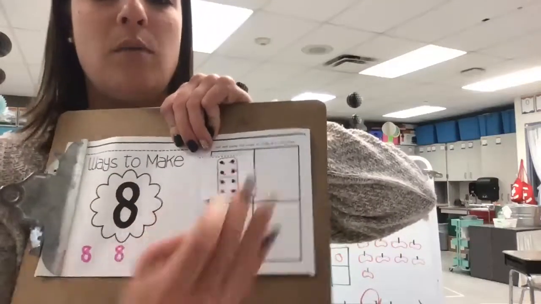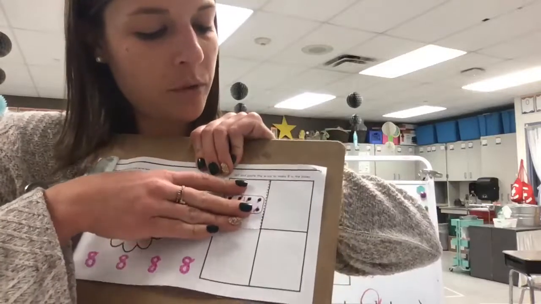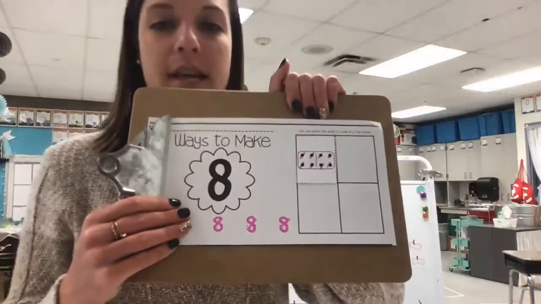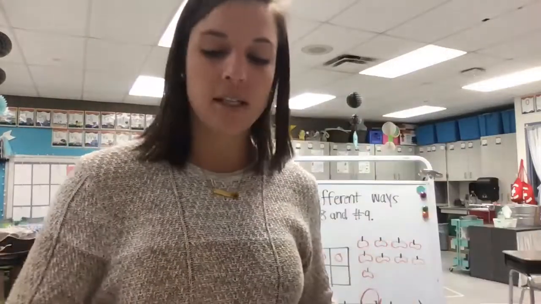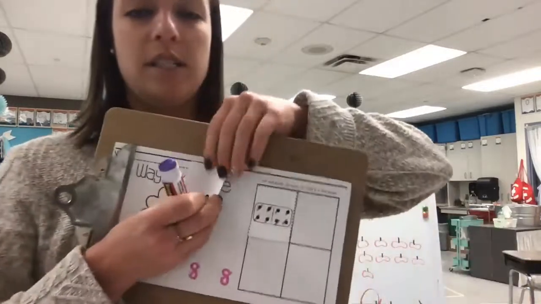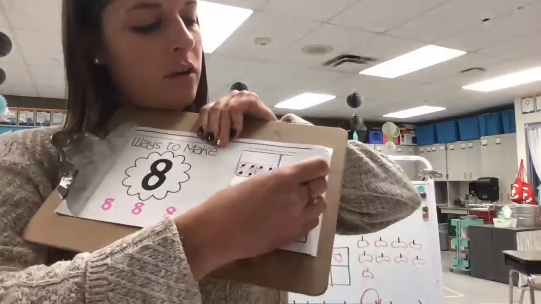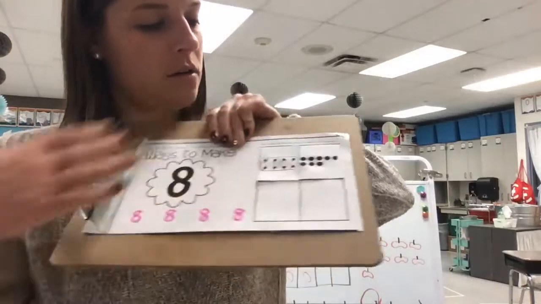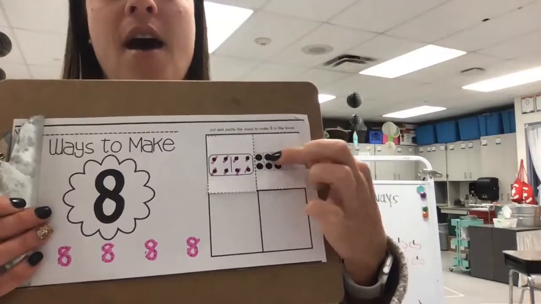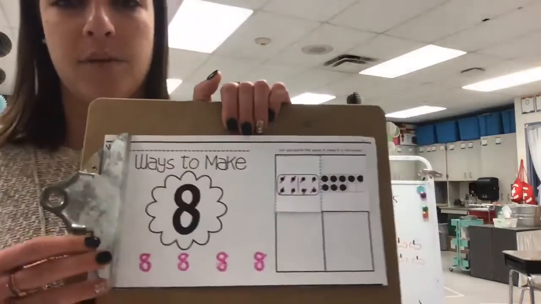Notice I didn't turn it sideways like this, because then there's parts hanging out. It's kind of like a puzzle. So I'm going to put it right inside that first square there. And I'm going to push it down, smoosh with my hand to make sure it sticks. Okay? And then I have my next one, and I see, oh, yep, there's for sure 8. So this one gets some glue, so I'm going to smush, smush, smush, smush. Flip it over and put it on my next square. Like a puzzle. And notice, my 5 across the top are filled in and 3 across the bottom. If you do it the other way, then it's upside down.